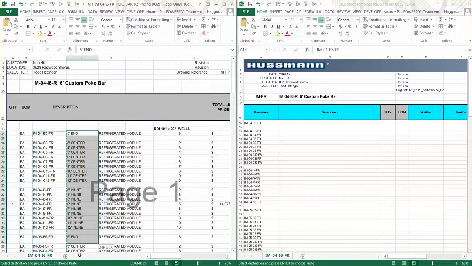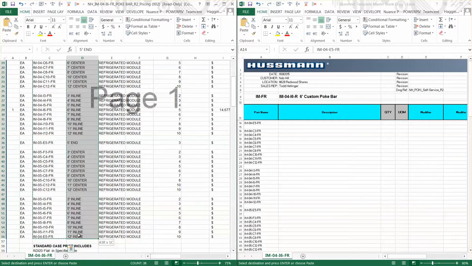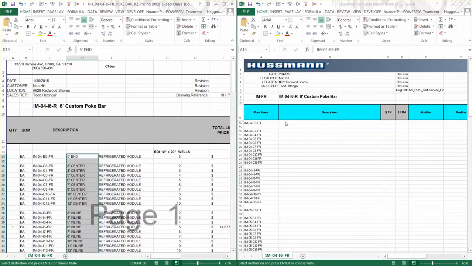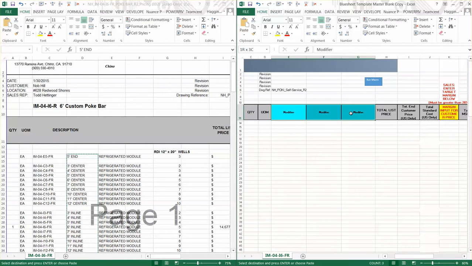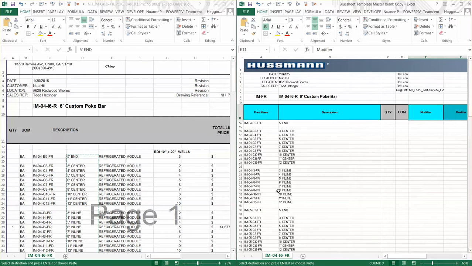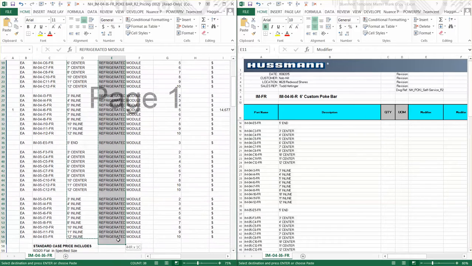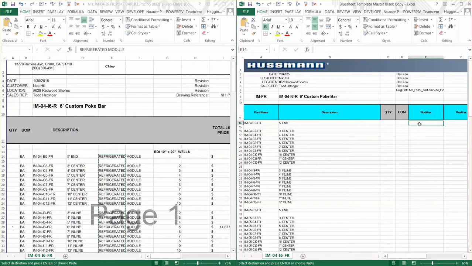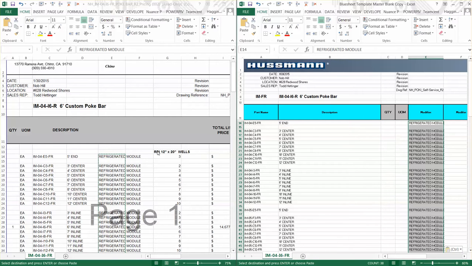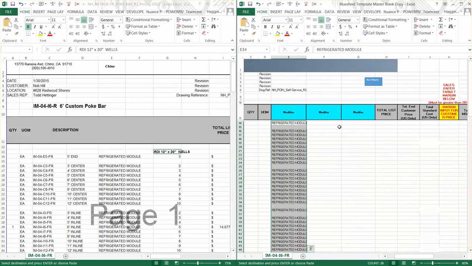Now I'm just going to go through and copy some of these descriptions down so we can quickly do those. This one will go in the next one. And then we have 3 modifiers here on the new one that we can put more information in. So I'm going to go back and copy a little bit more of this information. So I'm going to do refrigerated module in the first modifier. I will do RDI in the second, because there's a quantity for each of these.